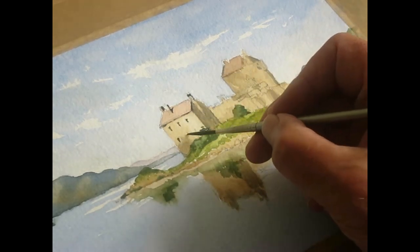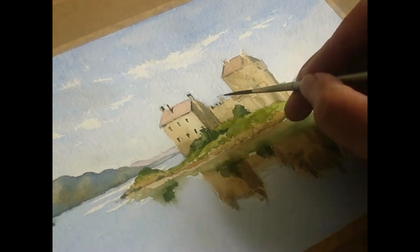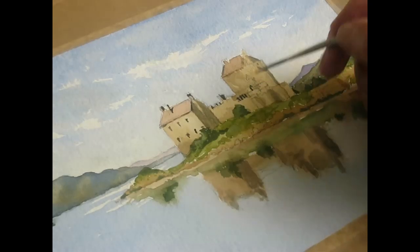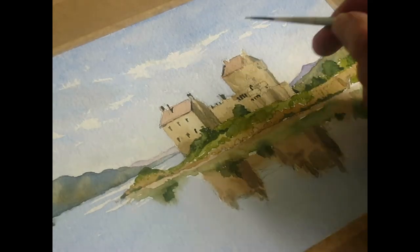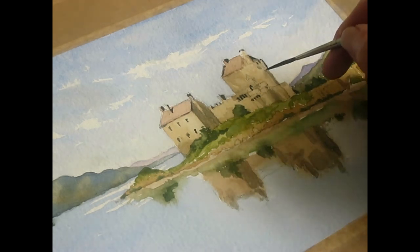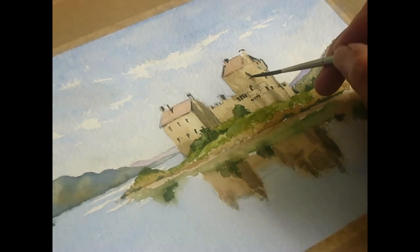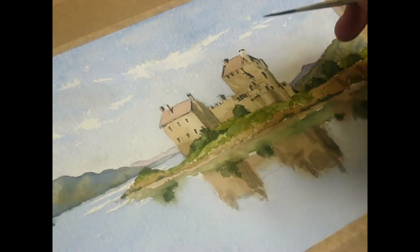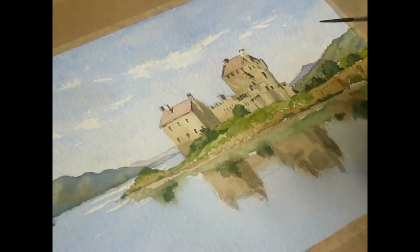I'm painting in windows very quickly just to suggest the windows are there, and I'm going to work my way along top of the walls and into the little turrets and windows and doors on the right hand side. So you can see that I'm painting these parts on the right hand part of the castle very quickly. Try to do this, don't get bogged down too much in individual parts and detail.